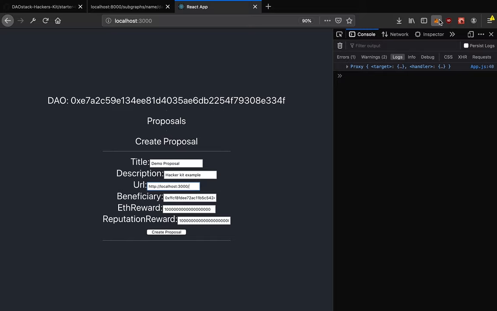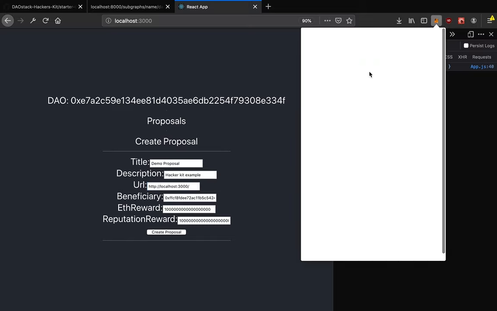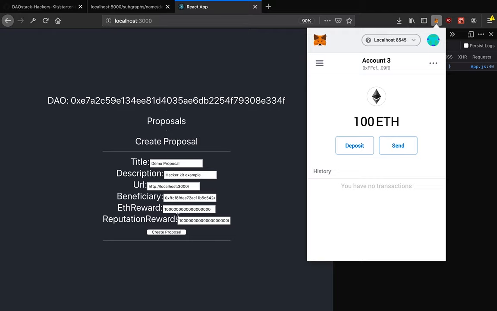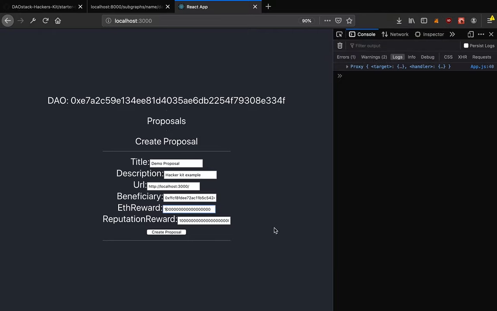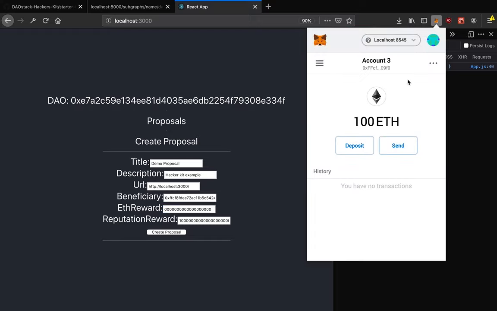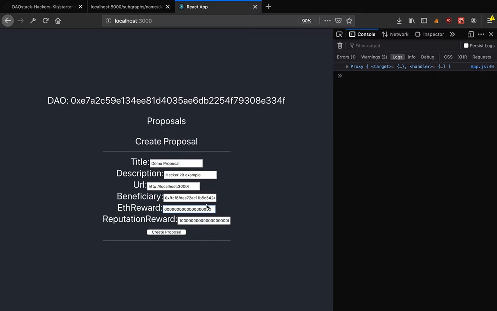The beneficiary is by default the account that we have selected here, and we haven't given any ETH to the DAO yet, but we can transfer ETH from any of our dummy Ganache accounts, so that our DAO is not empty. But for now, I'm just going to submit that. It would not matter until we redeem the proposal.